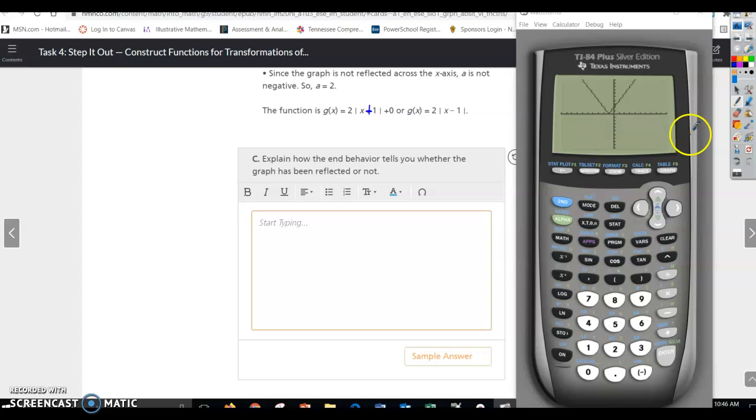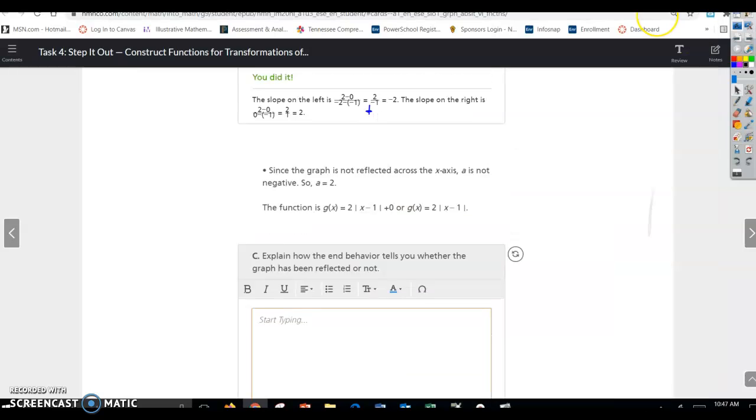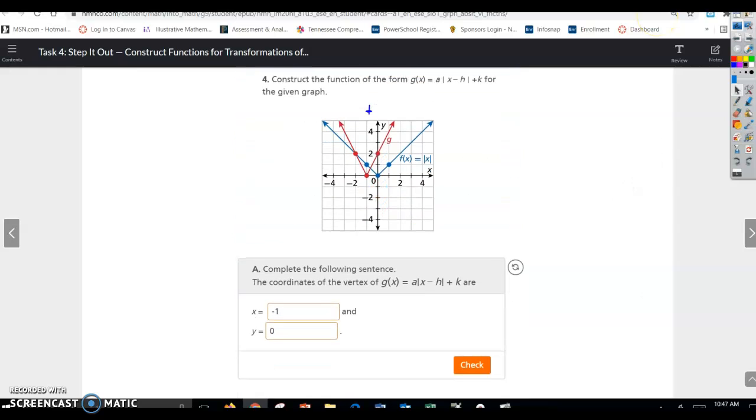If you want to check the other function, the one that they have, you can graph it as well. You can see that it is 2, go to Math, Absolute Value, and hit x minus 1. And if you remember, it's going to translate you the other direction. So it's going to translate you to the right. So that is not the graph that we need. The one that we need has a plus sign. If you go all the way back to the top, you can see this translated to the left, not to the right.